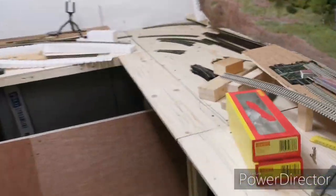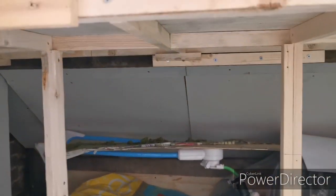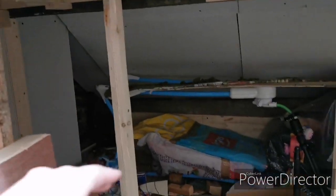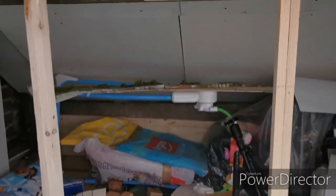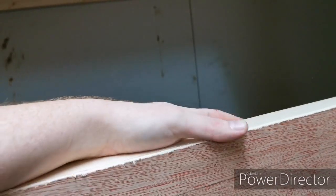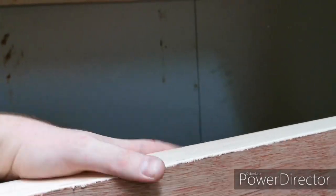Also, one thing that I have done is, I can't move that, I've put in two legs, so I'll batten along the back there and sit a shelf. I'm not 100% sure yet, but it'll be on runners, just so that I've got a control panel for the fiddle yard that'll come in and out. And then the idea is along the back here will be the same thing again. If I can put a leg down there, a longer board will come out, so that I can do my kits up here, if I'm kit bashing, painting or other bits and bobs.